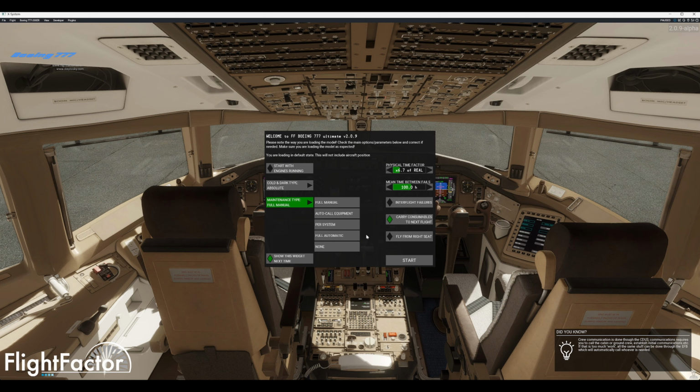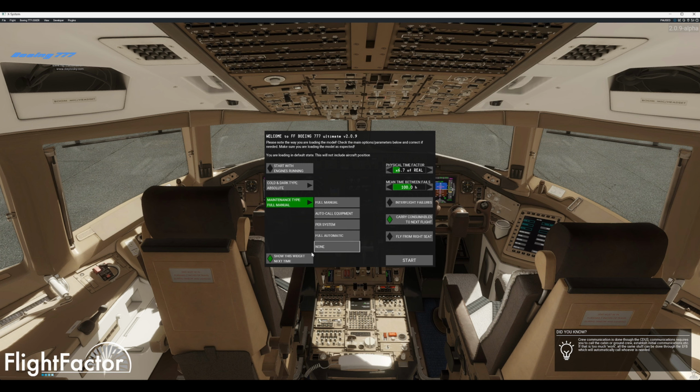This moves us on to full automatic mode, which is, as it says, fully automatic. You don't have to worry about it. All you have to do is wait, because they will do all of the relevant maintenance procedures for you. However, it will still be a maintenance procedure, and thus it takes time.